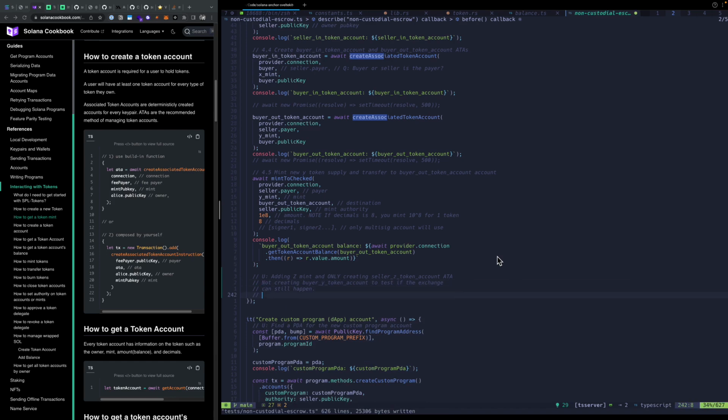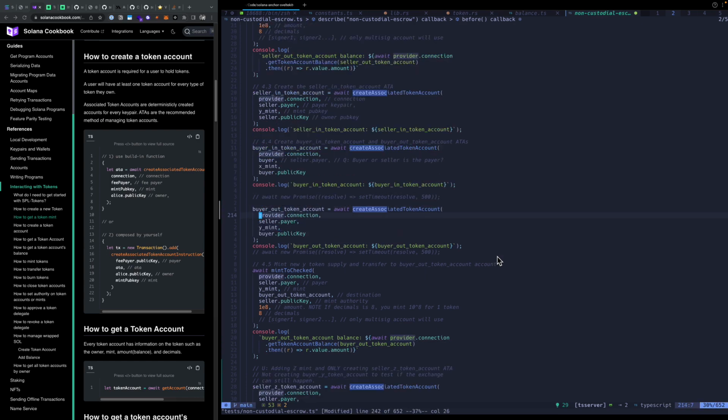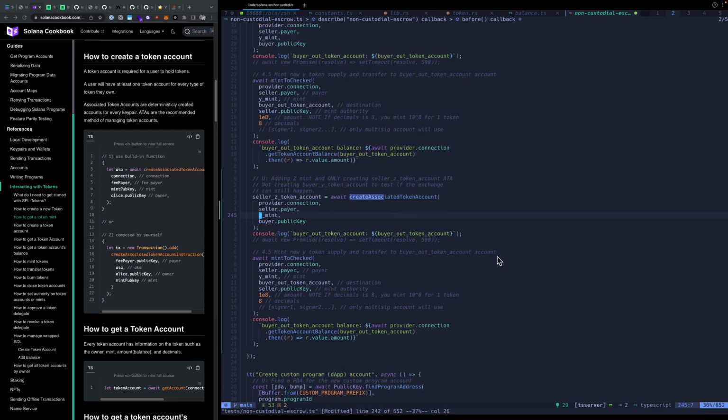So I just copied this block, which has been working. Now what I'm going to do, I'm going to call this the seller Z token account. Seller, we're going to do Z. I'm going to make sure that my other changes didn't overwrite my stuff.